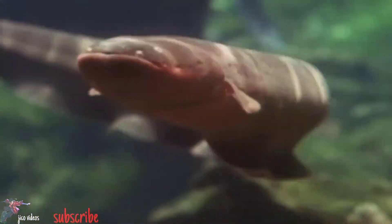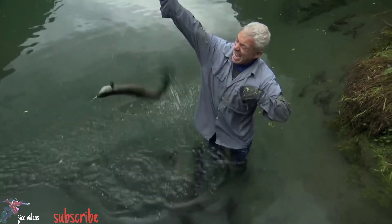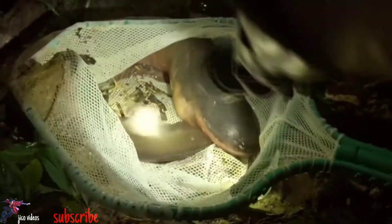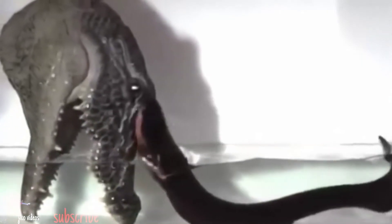When an eel is completely submerged, the current is conducted by the water, closing the loop. When they leap out of the water and press their chin — the positive pole — against their target, the electrical current is forced to travel through the body of the target to reach the negative pole, resulting in an even bigger shock. Scientists measured this in an experiment using a prosthetic arm fitted with electricity sensors that lit up when activated. When the arm was placed into the tank, the eel leapt out of the water, causing the highest discharge from just underneath its chin.